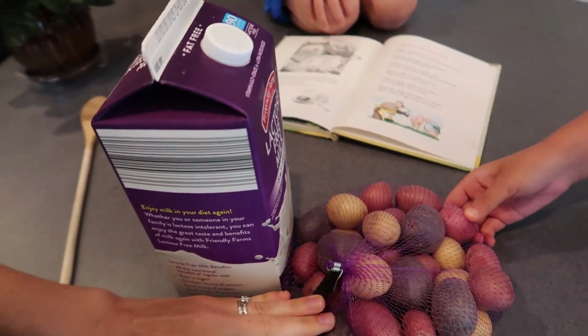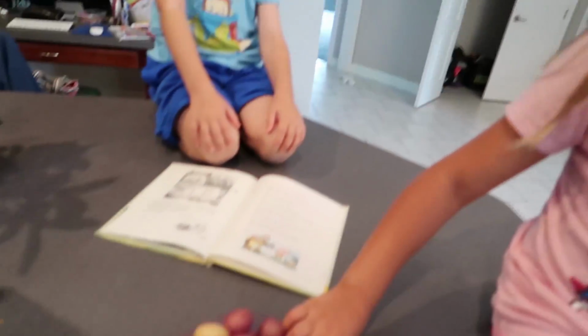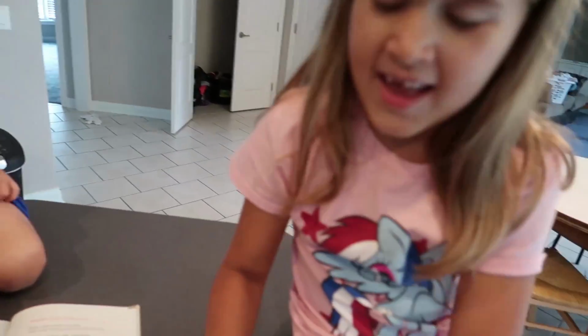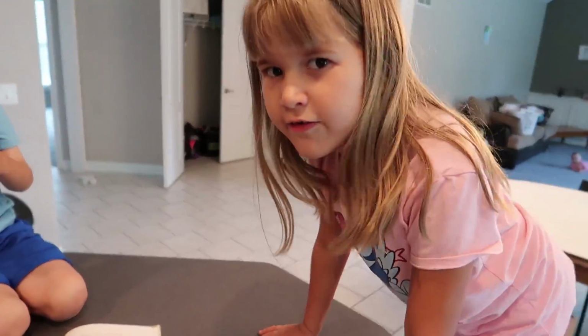Those are our stones for our stone soup. Potatoes? They're little potatoes. I don't like those potatoes. You've never had them. I have. Don't they look like little stones? Yeah. I was excited when I found those. So I was like, of course we can make stone soup now. Those are so fun. I've seen stones colorful like that.